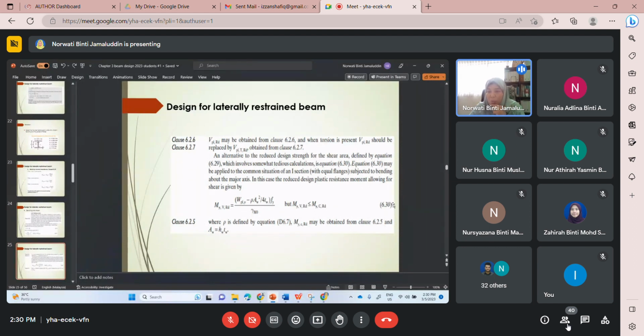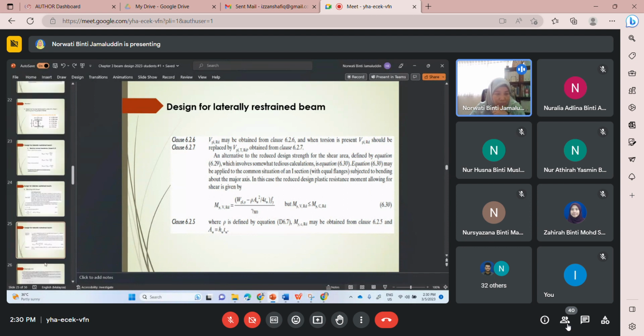So this is the alternative, equation 6.30. Equation 6.30 may be applied to the common situation of I section with equal flanges subject to bending about the major axis. In this case, the reduced design plastic resistance moment allowing for shear is given by this expression. It still involves rho.